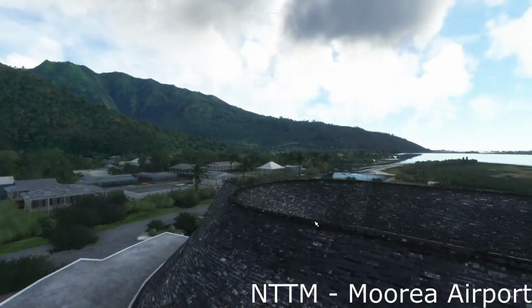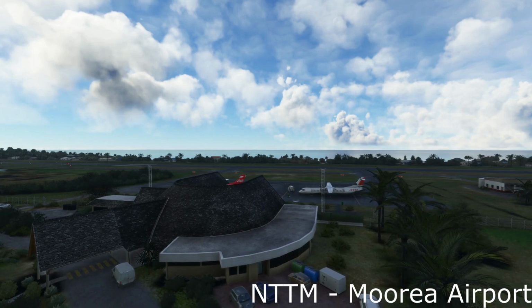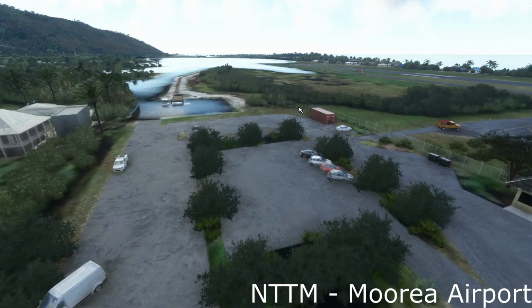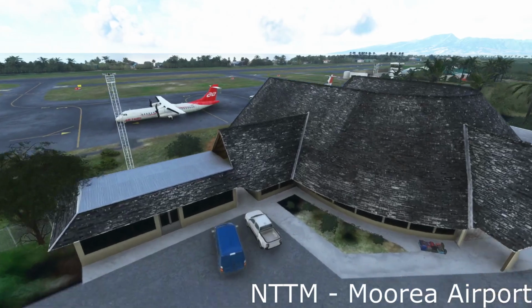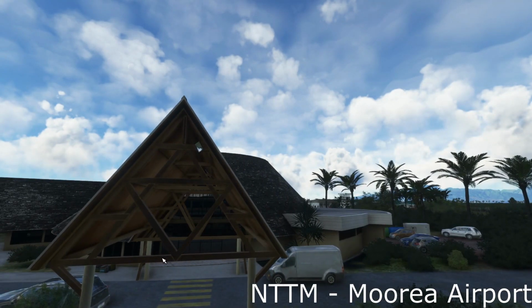It has almost like a half oval type look. We see some parking there. Once again, there's like another dock just here. Pretty cool. But obviously there's parking. We can come down here. You can sort of see inside the airport there.